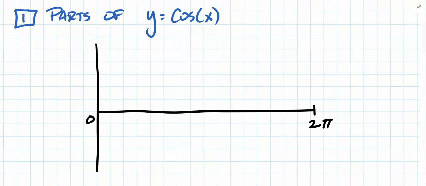Remember that we're just basically unraveling the unit circle in a circular motion onto a linear xy coordinate plane. The x's represent our radian measures, the y represents the outputs, okay? So that's 2 pi, halfway between there has to be pi, a quarter of the way is pi over 2. That means that this is 3 pi over 2. All of this should look very familiar to you so far. We good? All right, I'm going to go up to 1, and I'm going to go down to negative 1 right here, okay? I think that's about right.